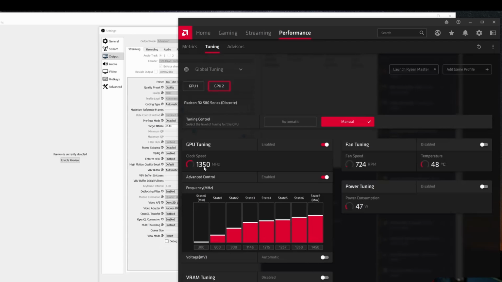I can see that it's running at 3550, which is our state 6. We don't want it to be in state 7. That is our burst. We're just in state 6. Marginal fan speed. Temperature's totally under control. Power wattage is effectively nothing. If we look at GPU 1, you can see this is what's controlling my desktop, or when I'm single PC gaming, this is what I use for my actual gameplay.